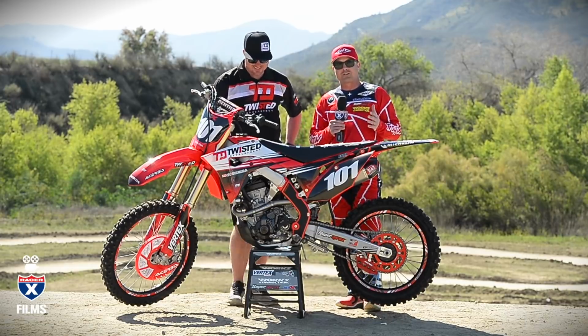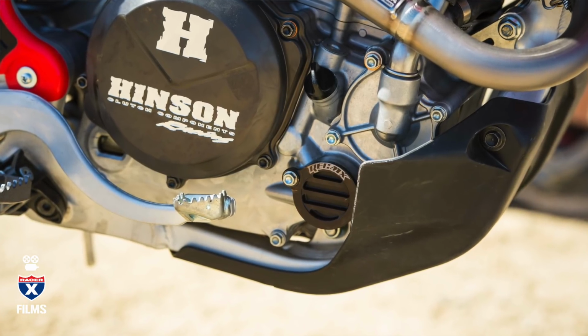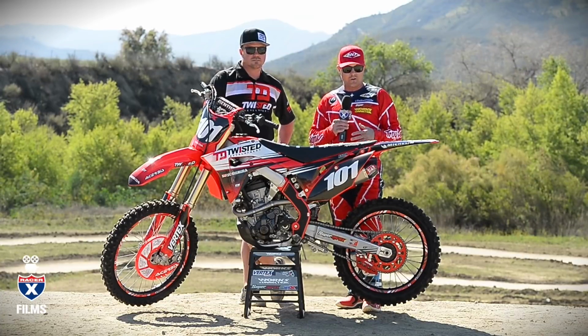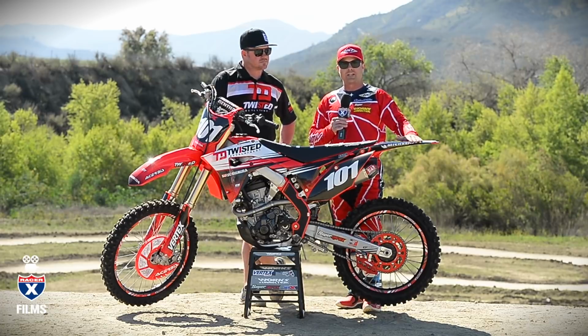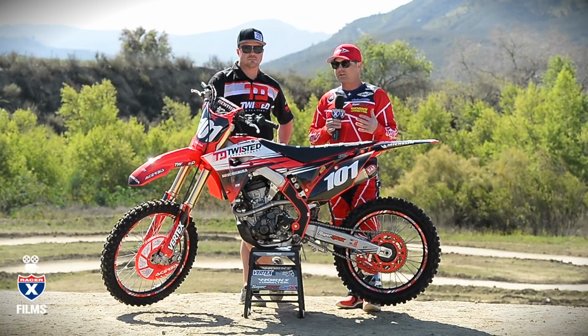Not a whole lot of other parts on here. We do have some Works Connection bits, little parts and pieces, a Rekluse cover on our oil filter cap there, but a lot of it, like I said, was stuff that just wasn't available. People don't have a lot of the parts and pieces yet, so we had to do what we could do. Decor Visuals helped with our graphics. Thanks to Danny and the boys over there for that. MotoSeat gave us the good gripper seat. So all the things that we really need to have a fun, competitive bike here.